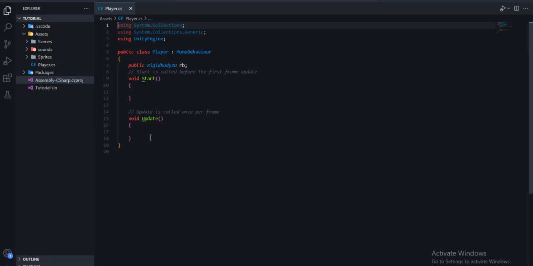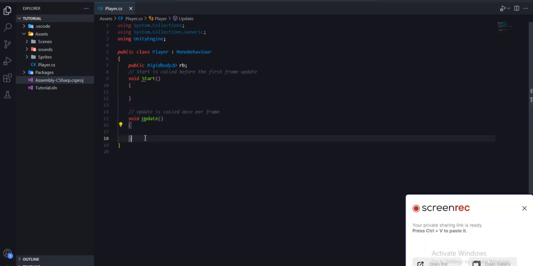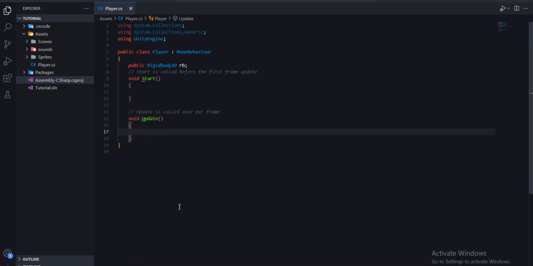In the update function we're going to do that, because this runs 60 times in 1 second. So we're going to use an if condition. So what is an if condition?